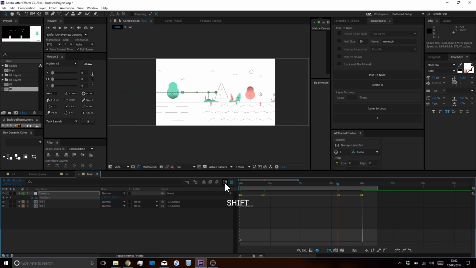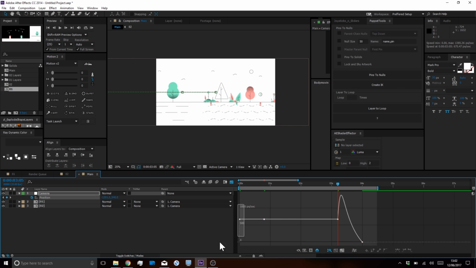So whilst in here, I'm going to select the end frame and the first frame. I thought you could pull them both down together. Okay, maybe not. So what we're going to do now is, by pulling these down to the bottom, we've adjusted the ease out on this one and the ease in on this one. And the aim for this right now is to make these lines smoothly connect up to here.